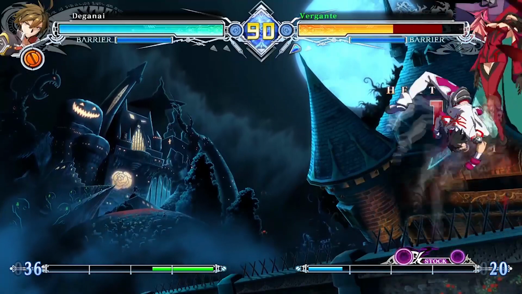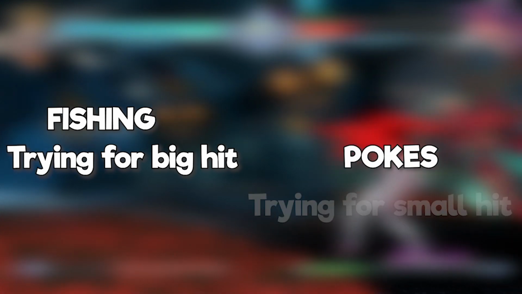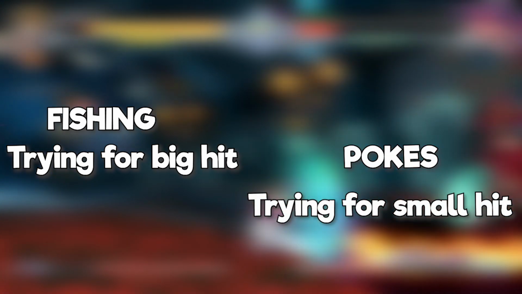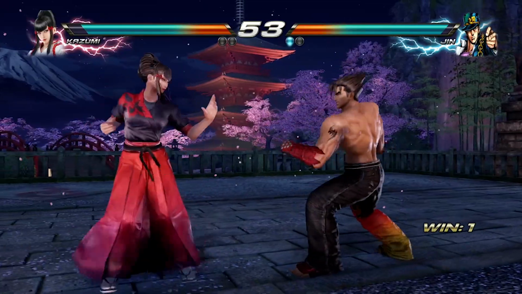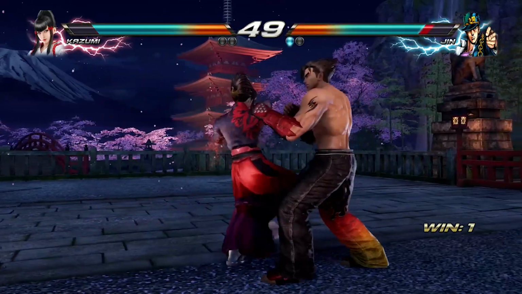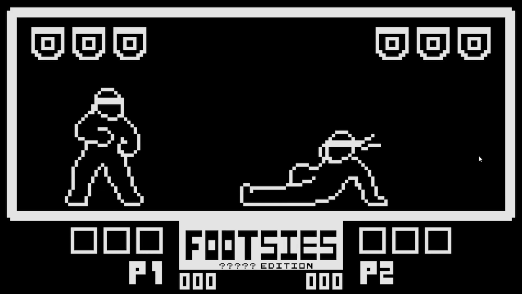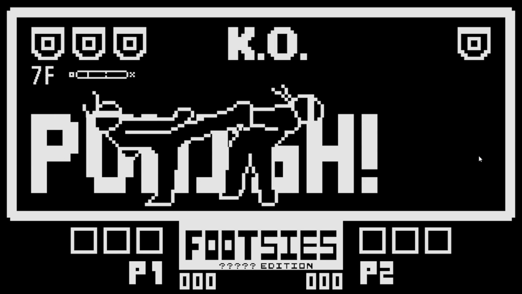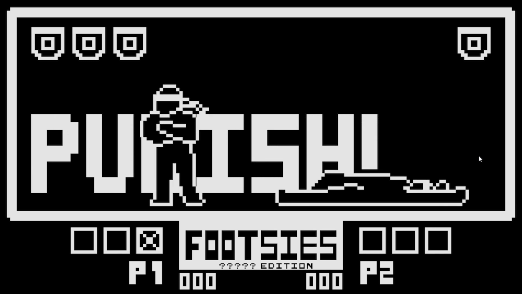Do note that fishing is basically trying to get a hit on your opponent, and pokes are attacks that are thrown out for the main purpose of chipping away at your opponent's health. This neutral position is basically when both you and your opponent are standing still, at which point either of you can perform an action. Footsies are so important that there is a fighting game literally called Footsies made for the purpose of practicing this very technique.